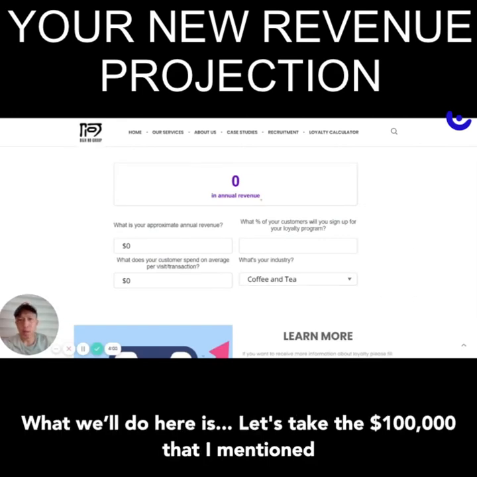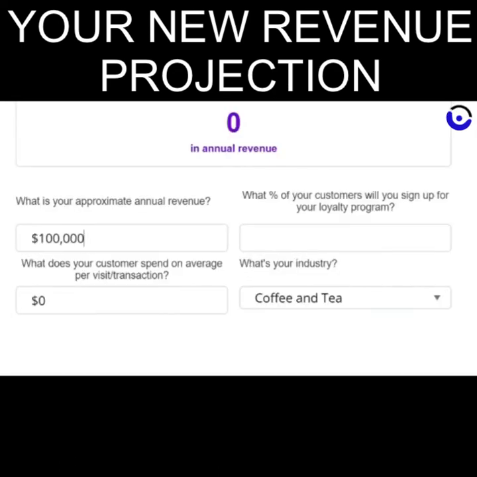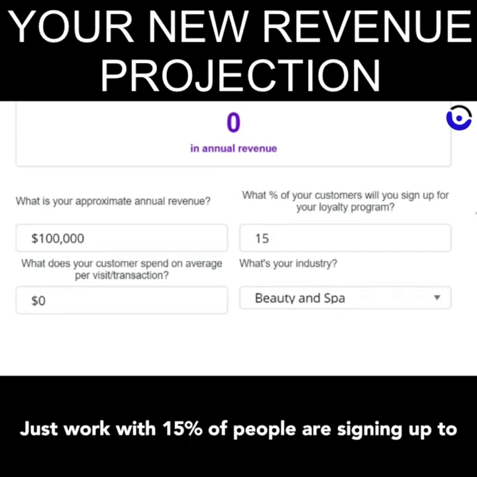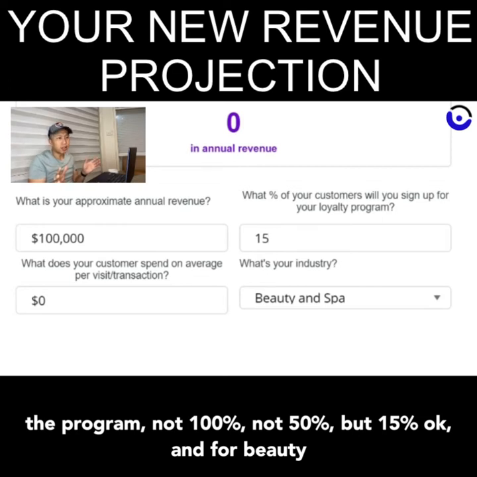So let's take the 100,000 that I mentioned. Let's pick an industry here of beauty and spa, and let's work with 15% of people signing up to the program. Not 100%, not 50%, but 15%.